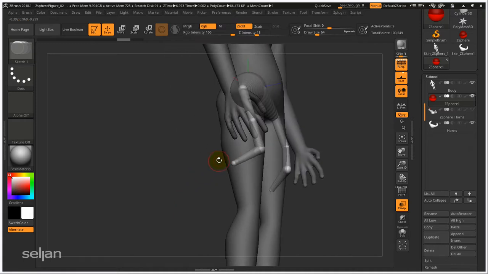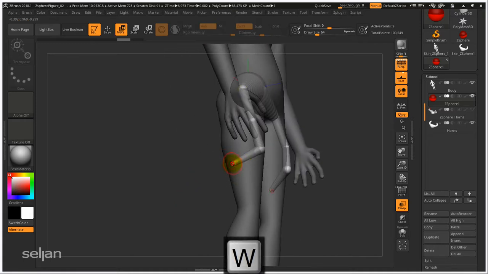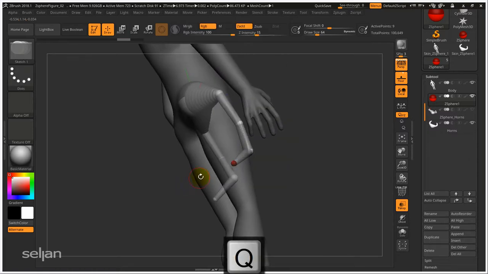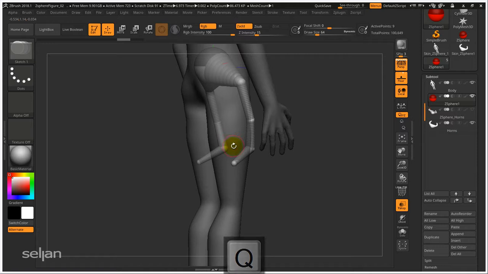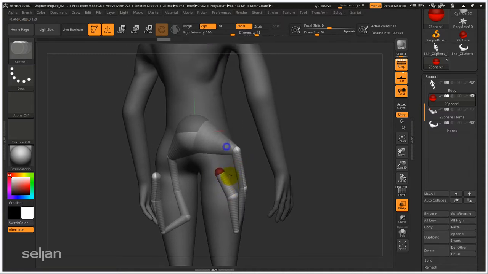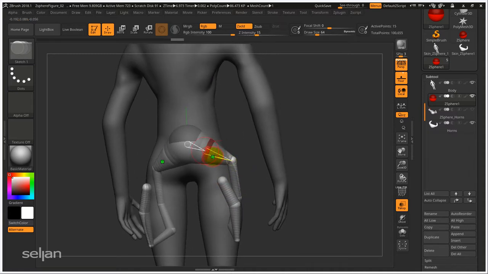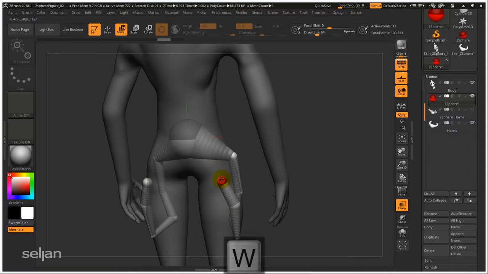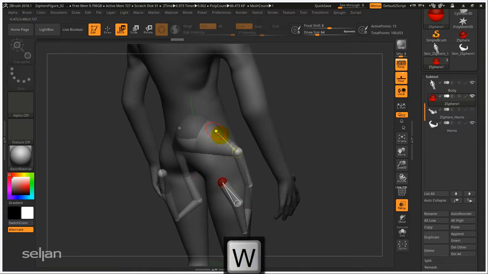What to do? I'm switching to move mode, tapping on the end. Now that will be highlighted in red, so that means that particular Z-sphere is selected. I'm switching back to Q, to draw mode, and now I will be ready to follow the link. So this red color has a meaning, and you try to avoid clicking away or clicking over an existing link, because that will break your link of creation.